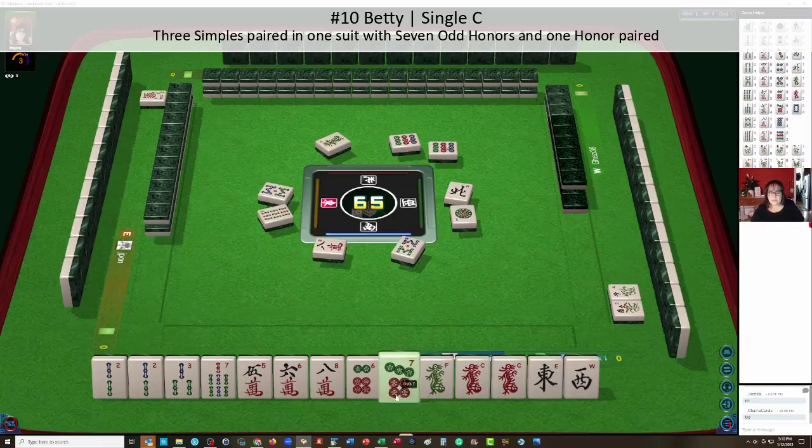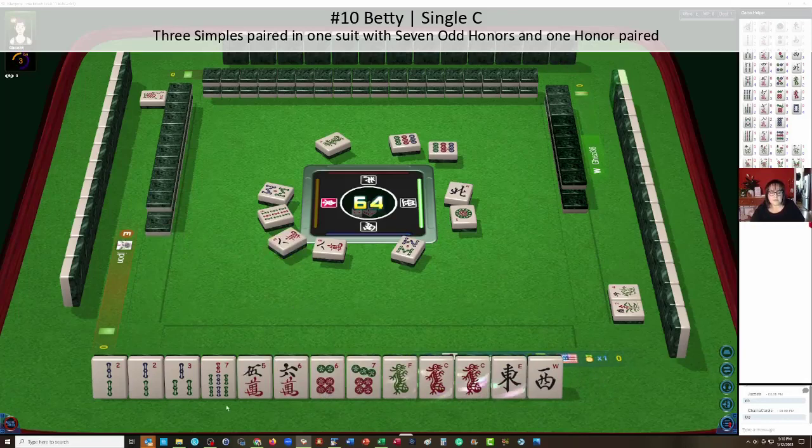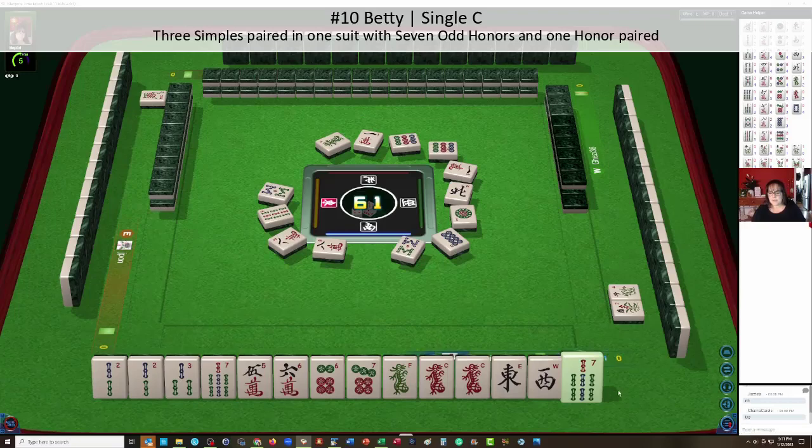The cracks and the six dot will probably go. It's going to be six of one, half dozen the other. We're strongest with bams. This is a concealed hand, and it does not follow the standard pattern or shape of Hong Kong Mahjong hands. So we're going to be able to take this hand up to the winning tile. We're just going to pick and discard and see how close we can get. There's another pair.